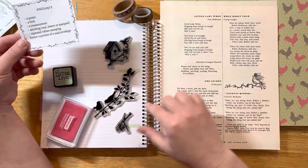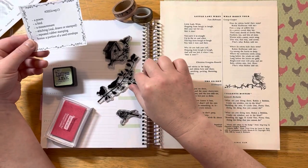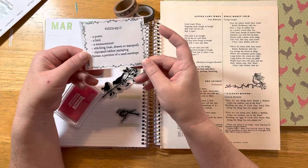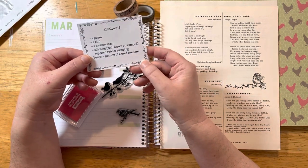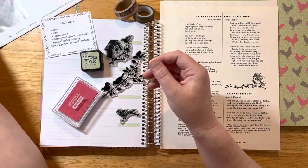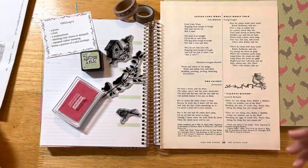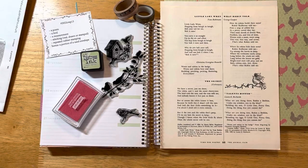Repeated rubber stamping. I have these little bird stamps and these ink colors that match my chickens. And the bonus is a portion of a used envelope, and I'm going to use this window envelope. Okay, let me get started.